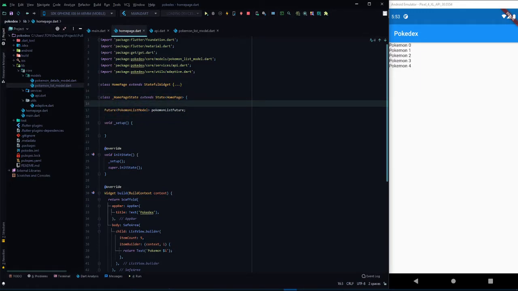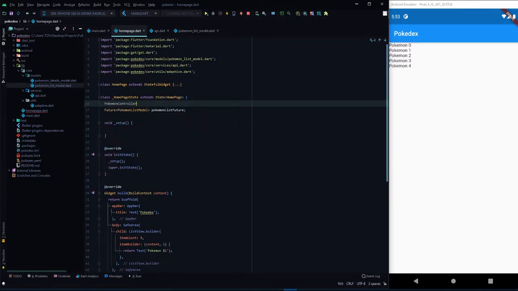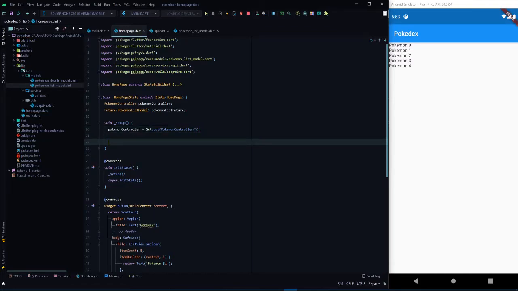And we're gonna make an instance of our controller. So Pokemon controller, just like that. And in our setup, we can just go Pokemon controller equals Get.put Pokemon controller. Okay, so we have initialized our controller, and now we can feed our future right here.